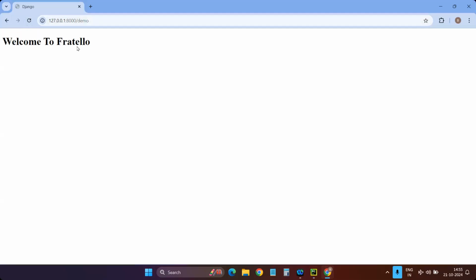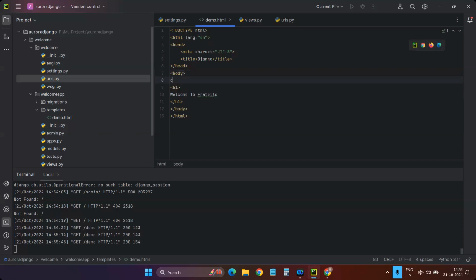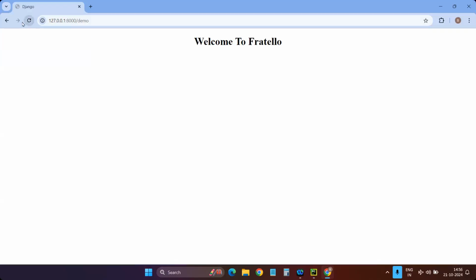So again, if I refresh, I got some bigger letters. If you want to keep this content at center, again I will refresh it. I got my content in center. Like this, you can modify your HTML pages. The HTML classes will be conducted, I think, from tomorrow. You'll be able to understand these basic coding of your front end pages.